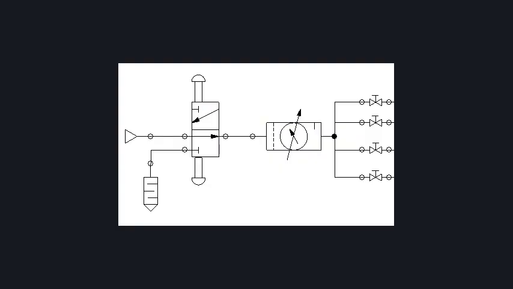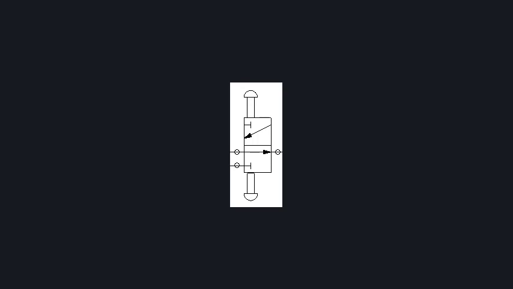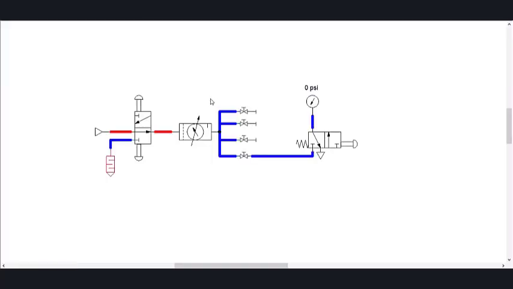The conditioning unit itself consists of various components, including the main shutoff valve and the regulated pressure gauge, which we use to set the pressure available to the circuit. With our circuit assembled, the first thing we will do is set the regulated pressure. In this example, we will set the pressure to 15 psi.